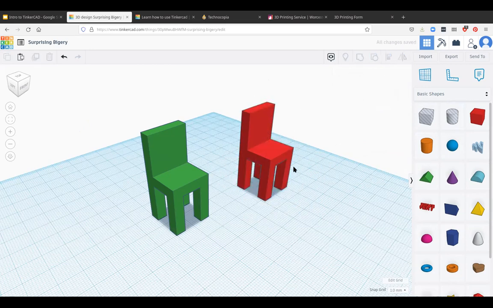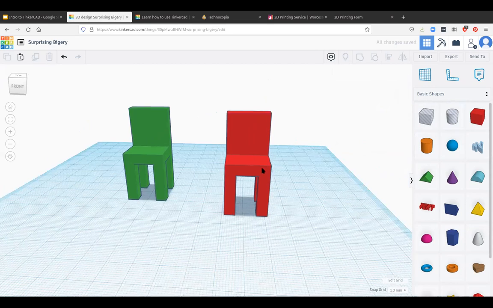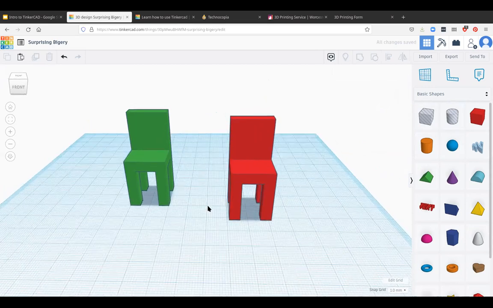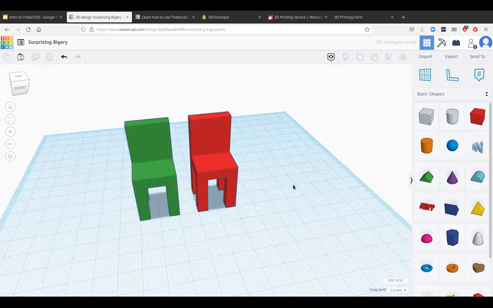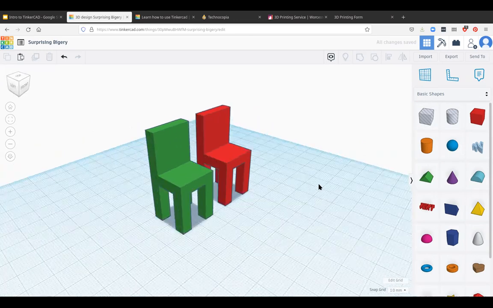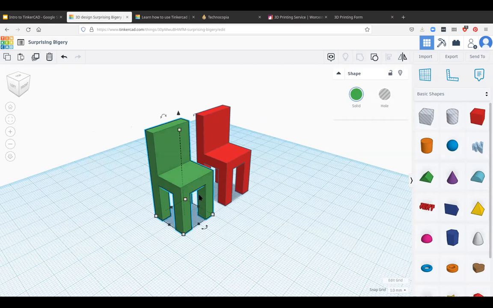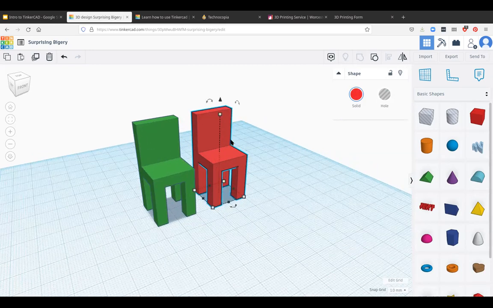And voila. So these 2 chairs are exactly the same. It doesn't particularly matter to me or to Tinkercad that this one is built by taking 6 different pieces and gluing them together, and that this is by taking one big piece and subtracting out three other pieces.